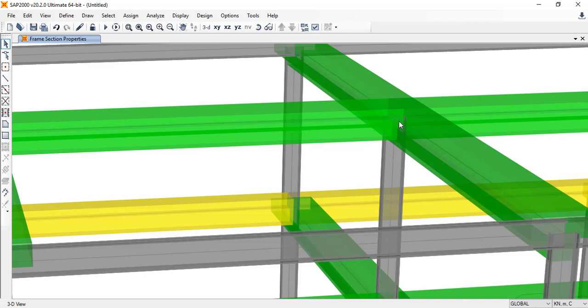So this is what we are saying. T-beam, you can look at the intersection here. For example, if you are looking at this beam, it has this depth of thickness of flange, and this is the thickness of the web. Total thickness is from this to this end. So definitely the shape is drawn as we want.